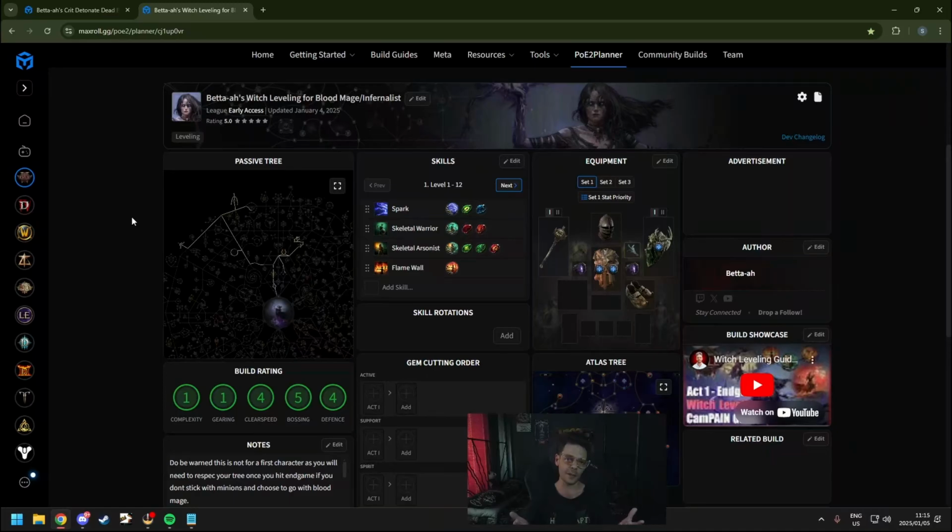However, should you want to level a different way, you are more than welcome to. I just found that this is probably the best way that you can level, and then respec later on to Detonate Dead once you have finished all of the acts.